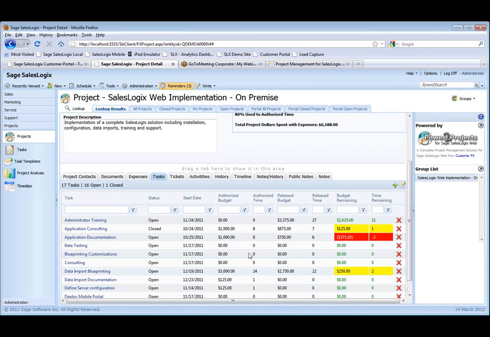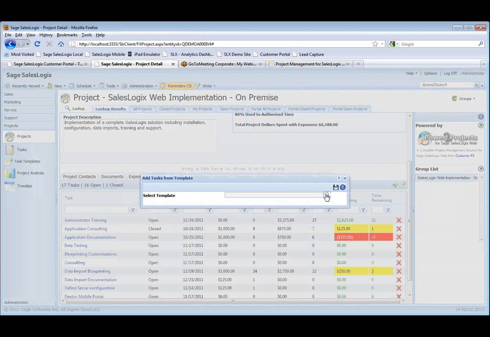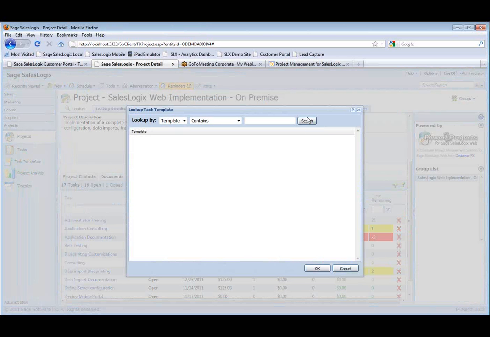Now, the other feature we have in here is these tasks, and we're very much this way. A lot of times when we implement a SalesLogix project, we end up doing the same tasks over and over again. There's always unique twists and turns and unique tasks for a given project, but also a lot of them are cookie cutter or the same. So we have the concept in here of a template. And so rather than add these tasks individually, which you can do, we allow you to build task templates. And these templates can represent predefined sets of tasks.